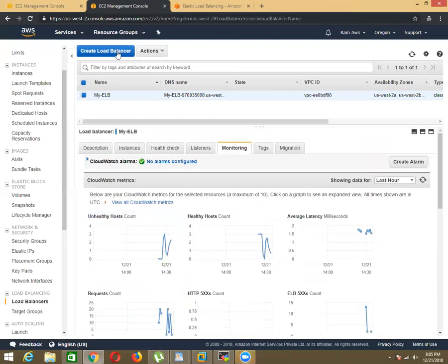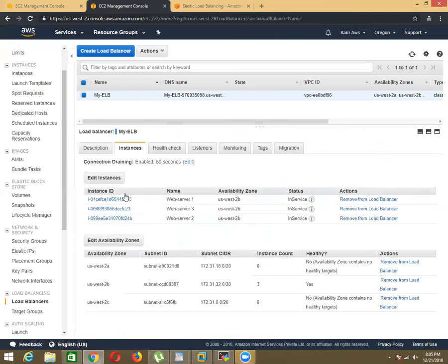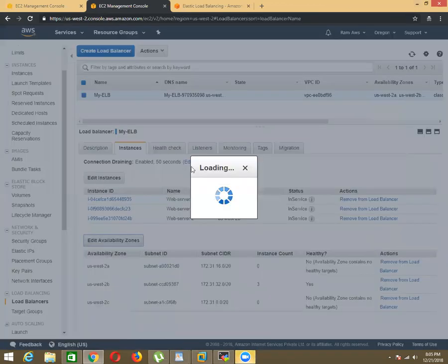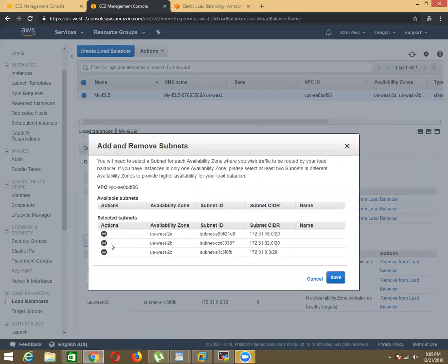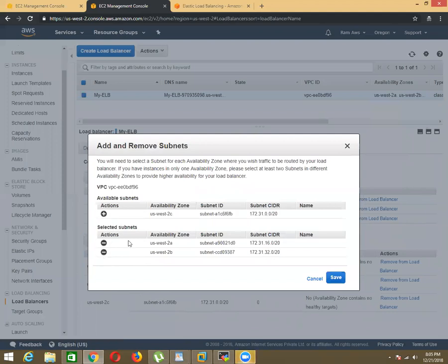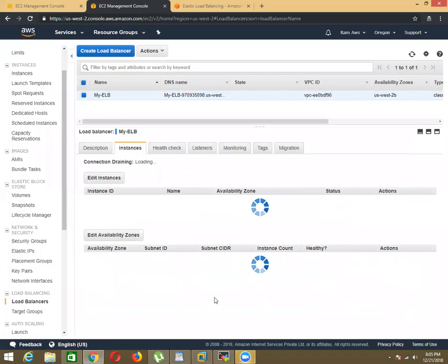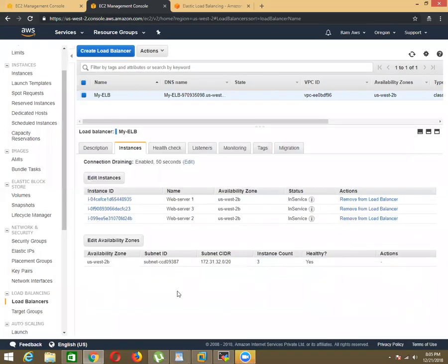So the payment will be generated based on that, and you can edit availability zone, and there you choose which availability zone you want. Right now I want A to B. Where we have only one availability zone, it's supported. Okay, because I don't have an instance running on another availability zone.